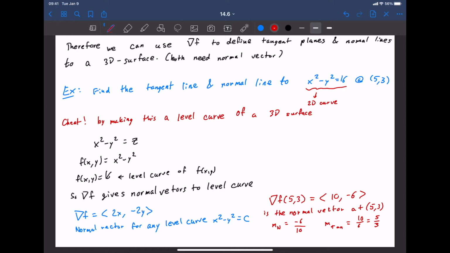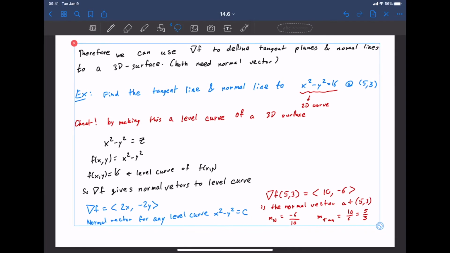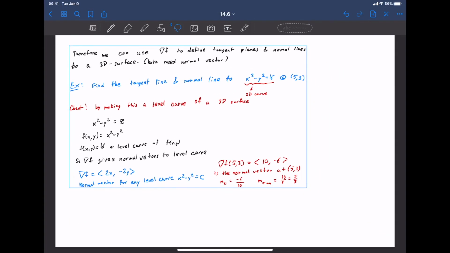Now, it's not that impressive because you guys have been working with x squared minus y squared equals 16 for a while. You could do this problem in Calc 1 just using implicit differentiation, or now that you know how to use the chain rule to make implicit easier, even that, right? That would maybe wipe this problem out shortly.